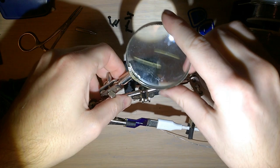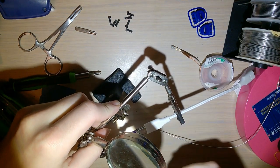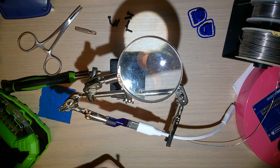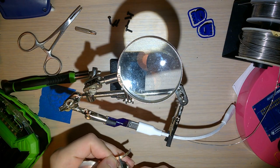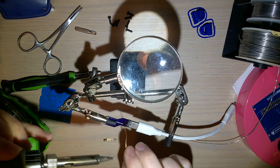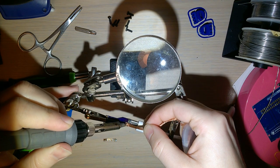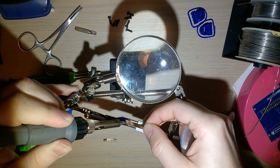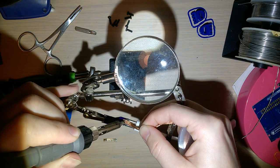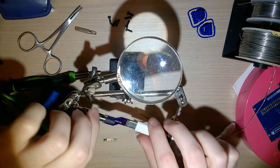And because I am not able to see that small, I'm going to try and use the magnifying glass on this thing. Yeah, but with all the flux, it's hard to tell. I know. Let's use the wick. I'm going to cut a fresh section here. Alright, that looks good enough. Let's do the other side.